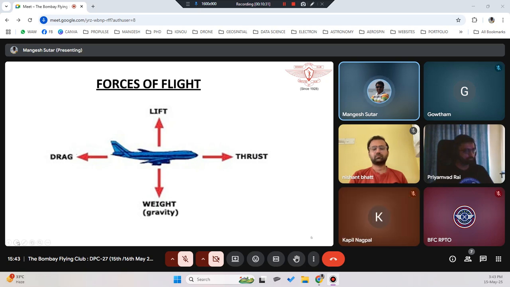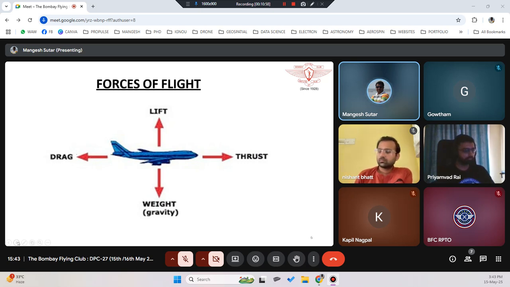Whereas opposite of weight is lift. So we try to give aerodynamically lift to the aeroplane by the wing section. Now it will not on its own generate the lift, because as it is stationary on the ground, the aeroplane doesn't fly on its own, right? It needs power. Now how is that power generated? Power is generated by the thrust given by the engines. So the engine generates the thrust.